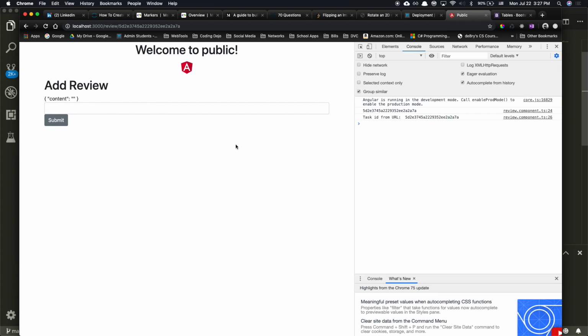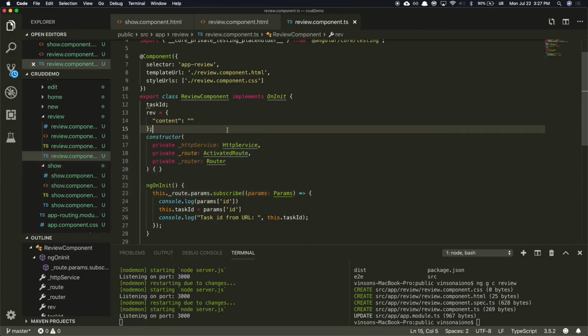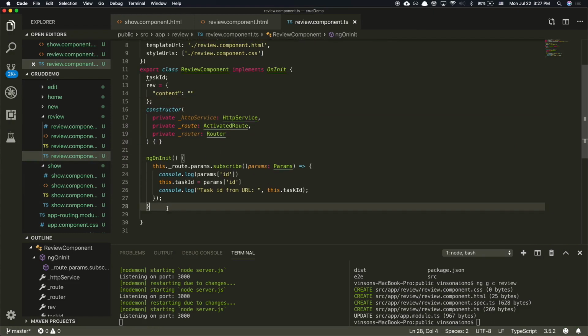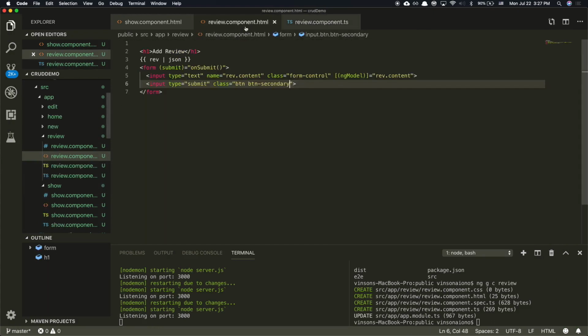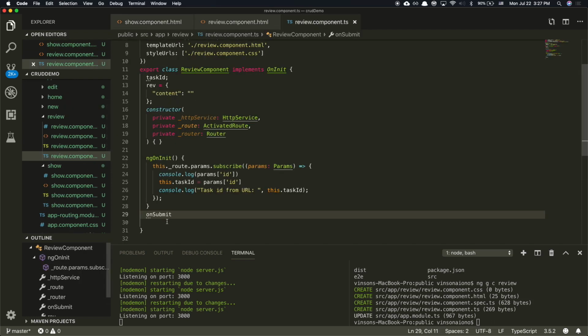So now we can create the task, or create the review, sorry. So on submit, we'll need a function in here, but let's make sure we have that. On submit is a function we want to run as soon as we click submit. So let's build out that method.